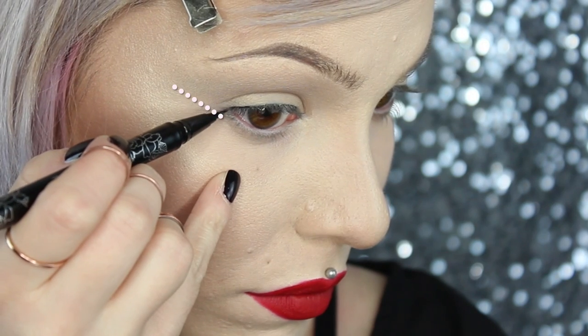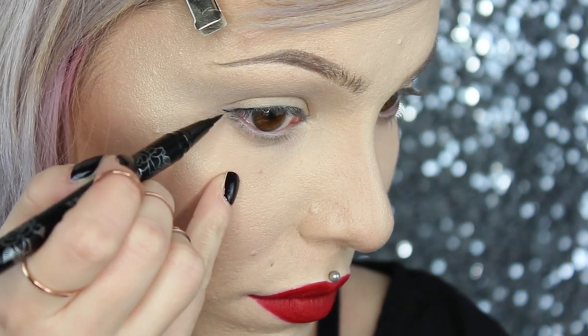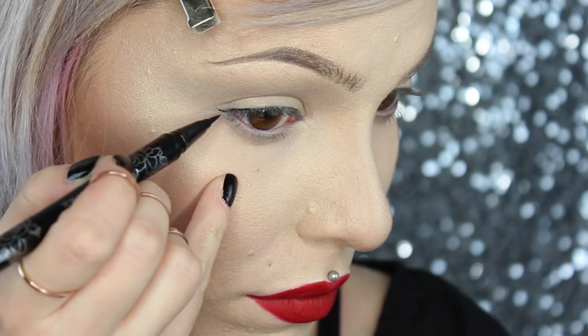For the wing, I know we hear everywhere to use your bottom lash line as a guide — kind of towards your brow, where your brow and bottom lash line would meet if they continued. That may or may not work for your eye shape. I do use my bottom lash line as a guide, but if you have a really heavy fold you might want to bring your guide down slightly under your lash line so you're not running into your folds. Today I'm going to use my bottom lash line as a guide and draw a flick.